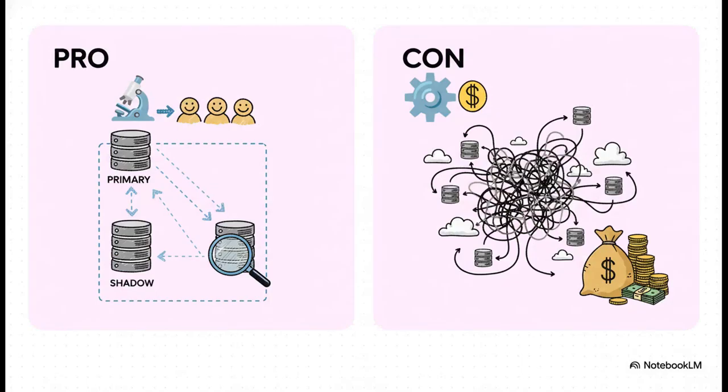The payoff here is absolutely massive. You get priceless data on how your new code holds up in the wild, all before a single user touches it. The downside, as you can probably guess, is that this is not for the faint of heart. Setting up this kind of traffic mirroring is incredibly complex and can be really expensive to get right.